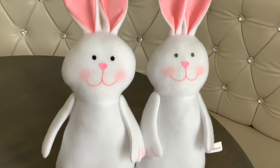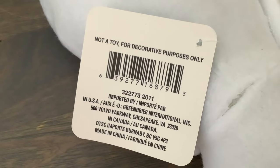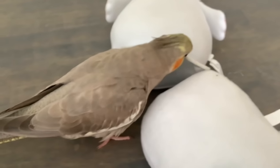I hope you can find these. If not, you can use the same techniques for any other bunnies. And here's the UPC code if you like to look them up online. Tweety, leave the bunnies alone.